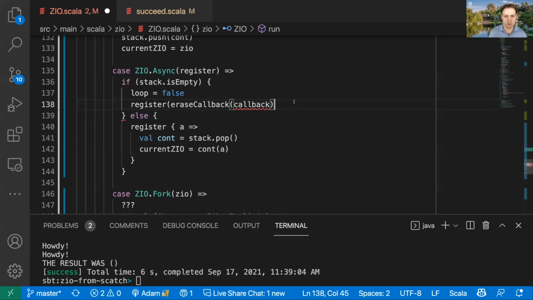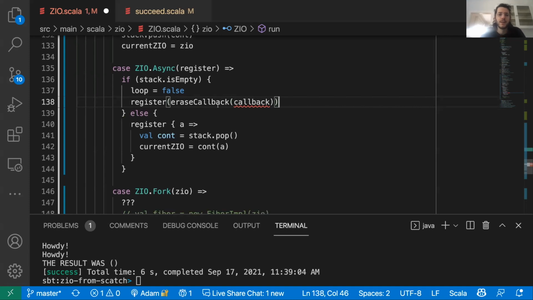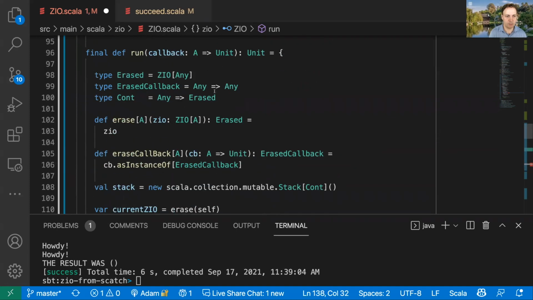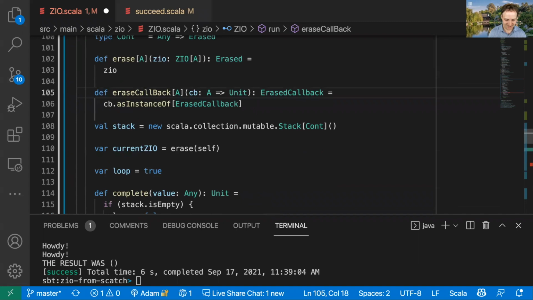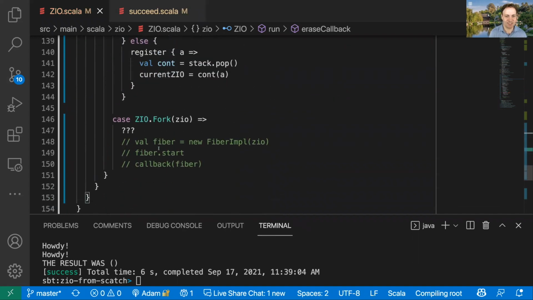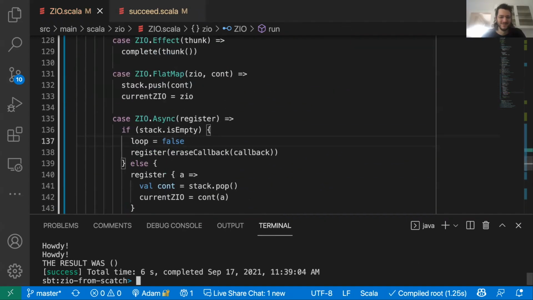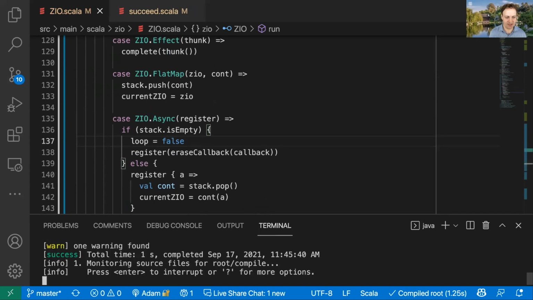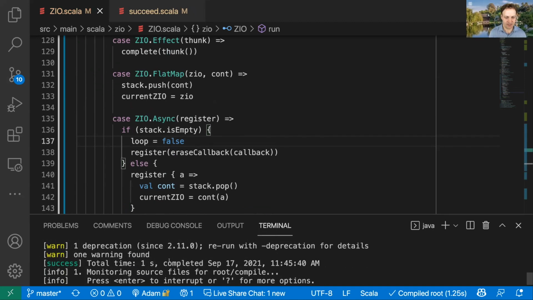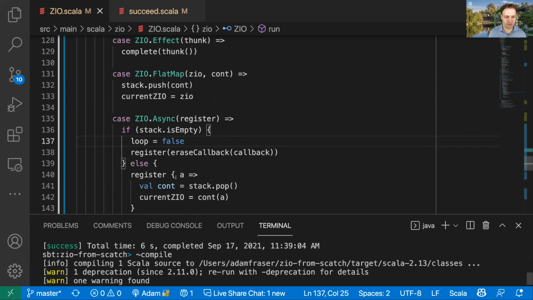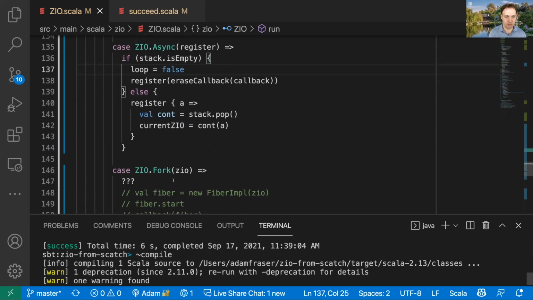Give us one more of these. Callback. You had a capital B. Call back. Oh, is it? Maybe I should not do that. Should not be relied on for typing here. Okay, so let's see how we're looking here. Okay, this is compiling. I guess we got some deprecation warning.